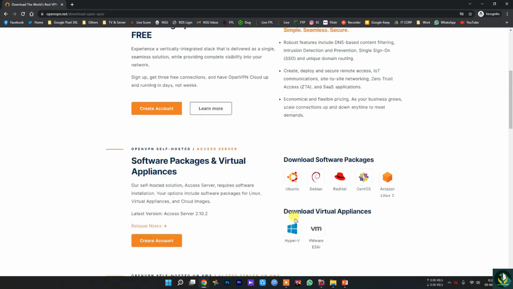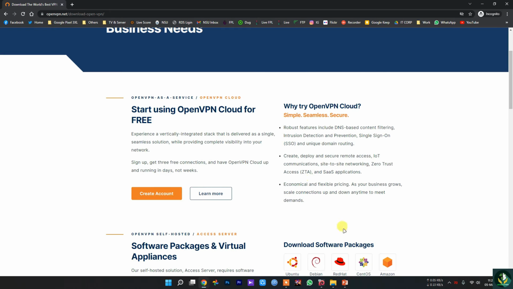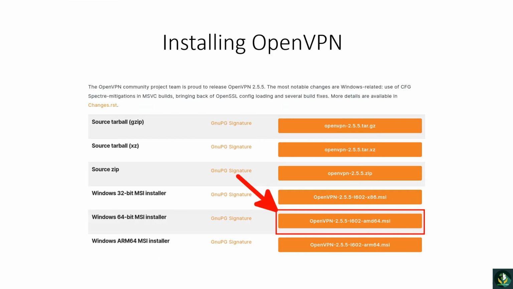Make sure you download your package, and then we will see the next process in our next lecture. So just download OpenVPN.